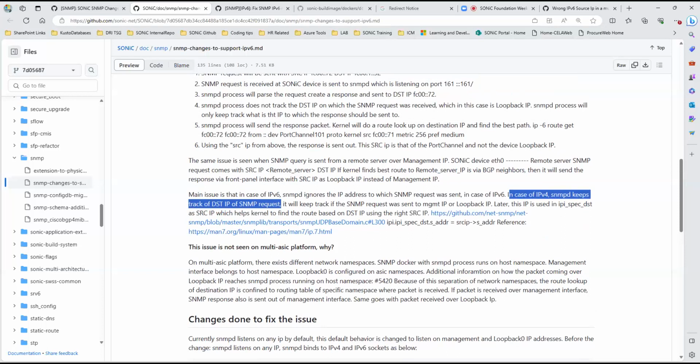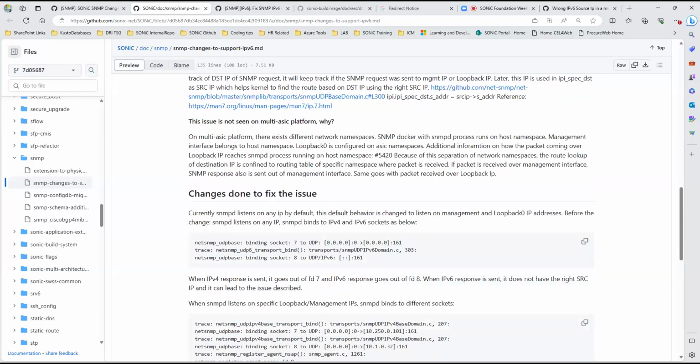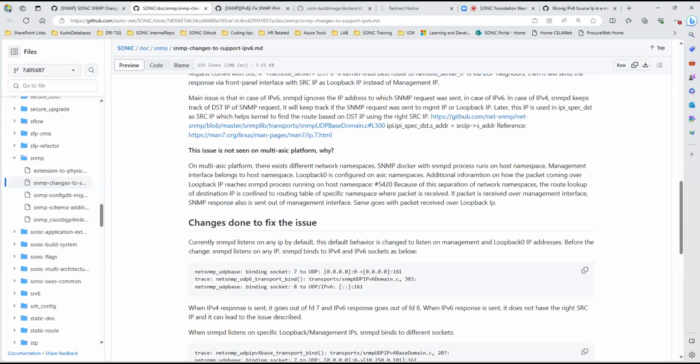That is not an option in the SNMPD configuration. I did check for that. We cannot just use an interface. When SNMPD comes up, we need to have a valid IP address that is associated with a specific interface. Then SNMPD tries to bind to whichever IP address we configured using this agent address. So we can only provide an IP address list. We cannot provide interface names.